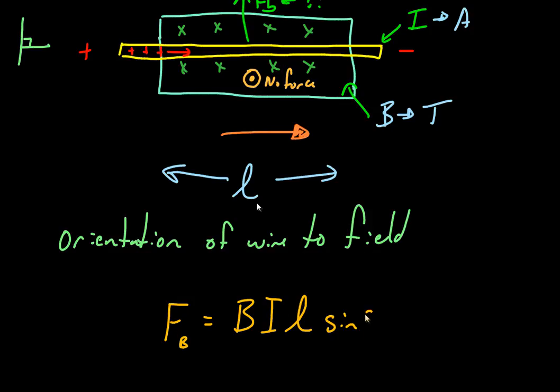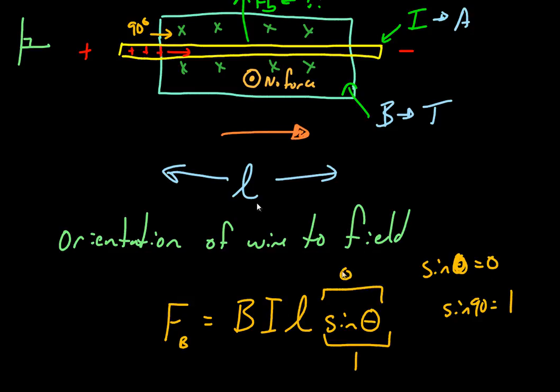and then what's often tacked onto the end is sine theta, okay? The reason being is because if sine theta equals 0, in other words, we're in the same plane as the field, we get no force. What's the sine of 0? It's 0. So we want it oriented at 90 degrees to the field to get max force on here, because sine of 90 equals 1. So if we're at 90 degrees, it's essentially like tacking a 1 on here. If we're at 0 degrees, it's like tacking a 0 on here, all right?